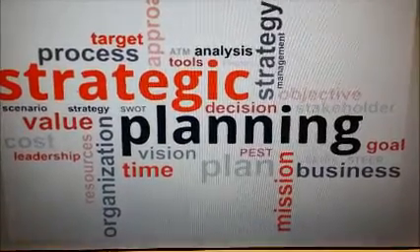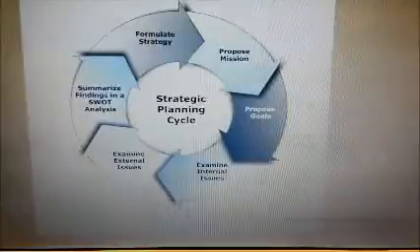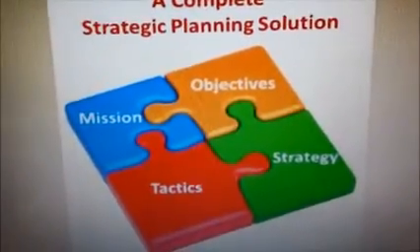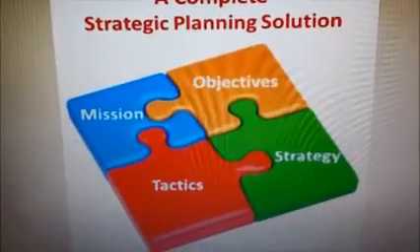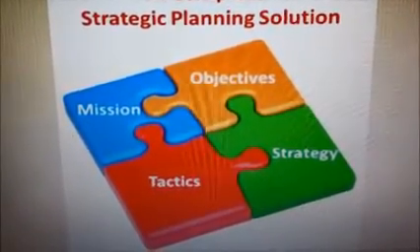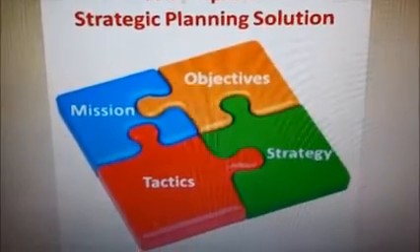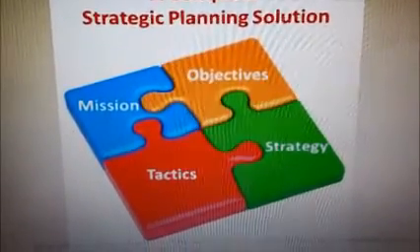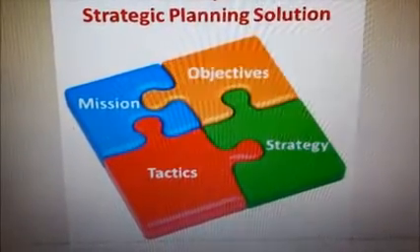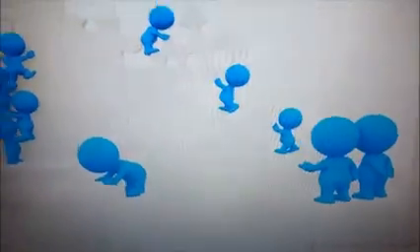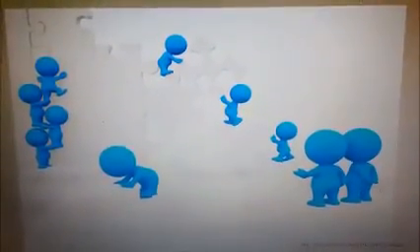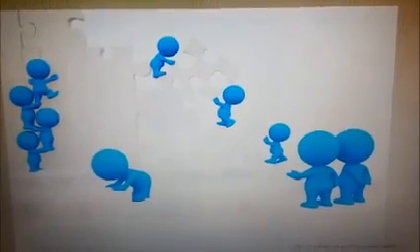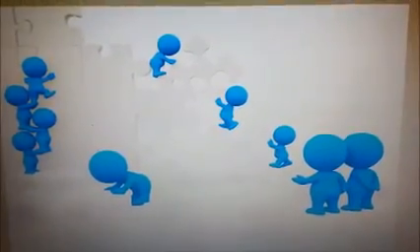Kevin, why don't you take us through a couple more examples of strategic plans that we found? This one was a nice puzzle piece example where it had the mission, objectives, strategy, and tactics to work through a problem, a solution, which we liked. And also it showed that it was in parts and pieces, and you may not use all of the parts. How about another one, Kevin? Can you click and show us another one? This one shows that it's a bunch of individuals working together to try to get something accomplished. They may not all be exactly doing the same thing, but they're all working towards a common goal.